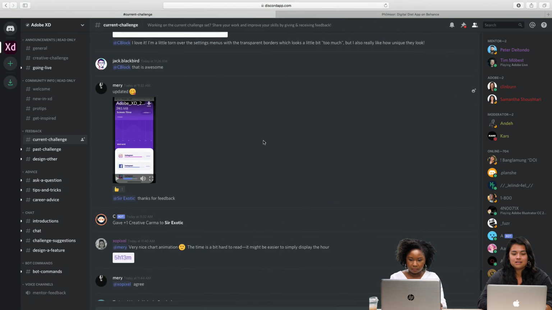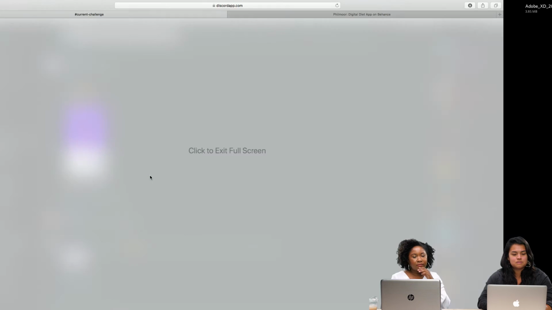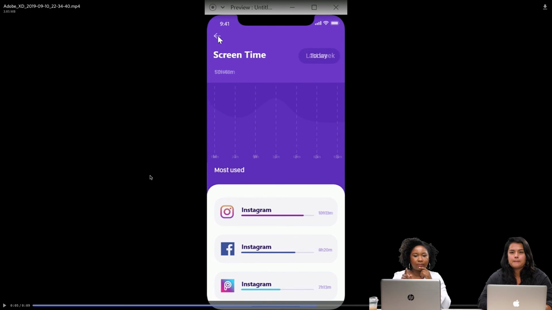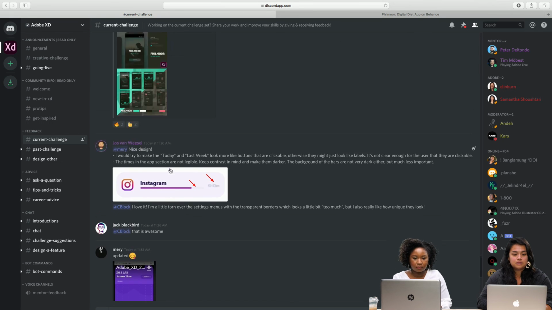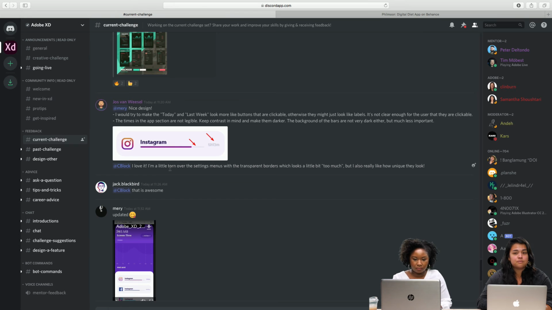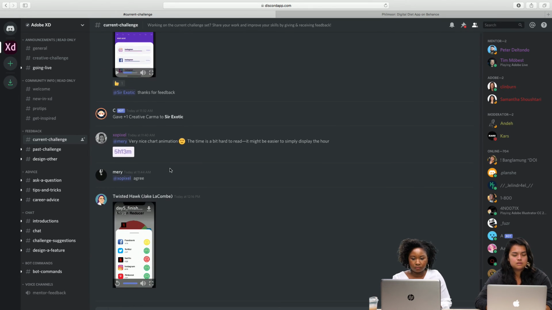Anything you want to add to that one? This one specifically? It looks good. I like the meters, how they have them divided up so you can see which app is, I guess, your highest usage to the lowest. That's an easy way to look at it. That's great. Cool. Great job on the transition from this week, having the graph shift from this day to next week or a full week. It's a good way to play with that.